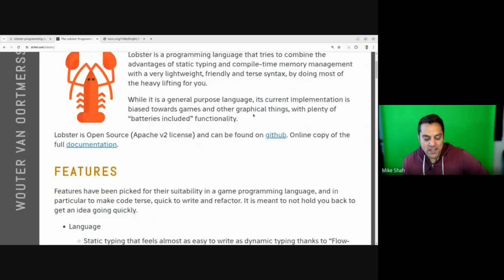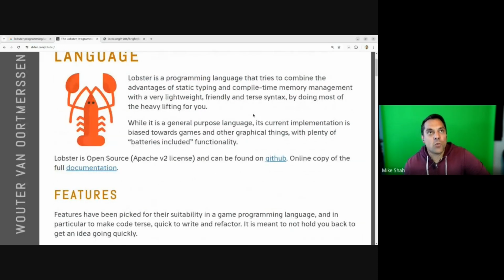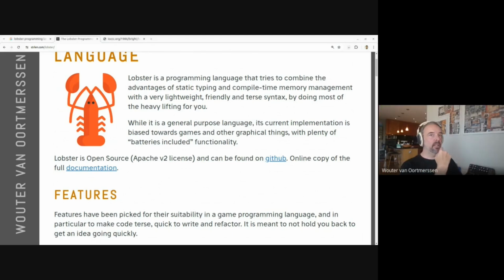Okay, so if I can ask, were there particular programming languages that inspired you to develop Lobster? Where were you looking? What were you coding in that said, this is a good base of what I like in a language? One thing to know about Lobster is, unlike some other languages, it has really evolved over the years. It's been my playground.